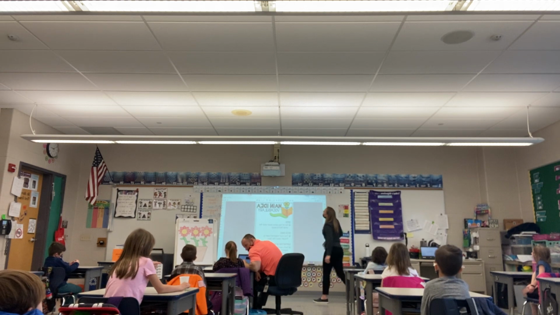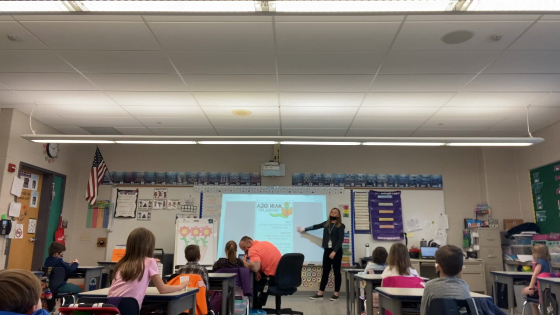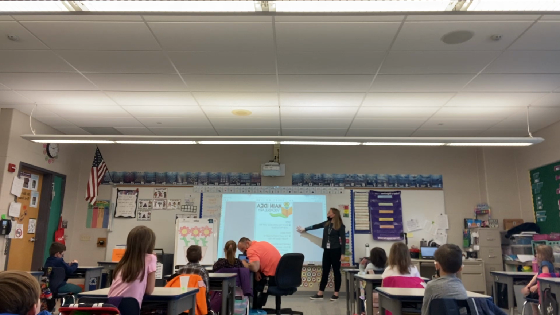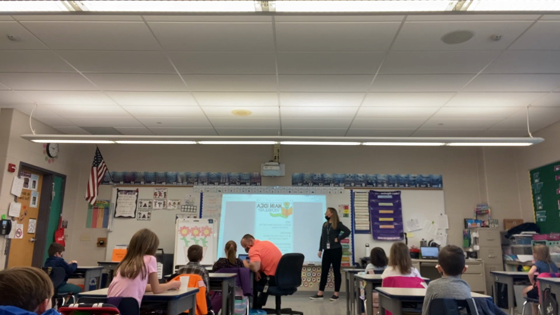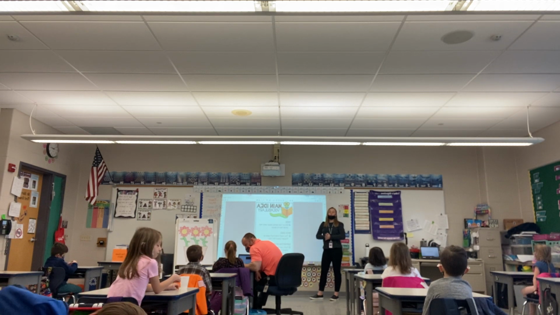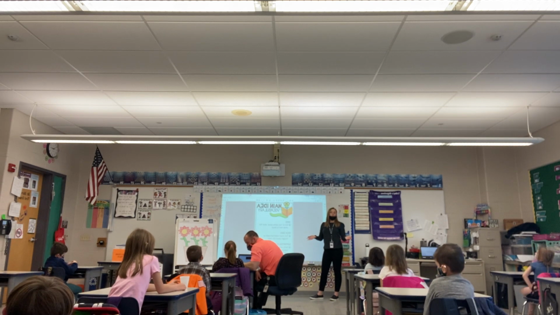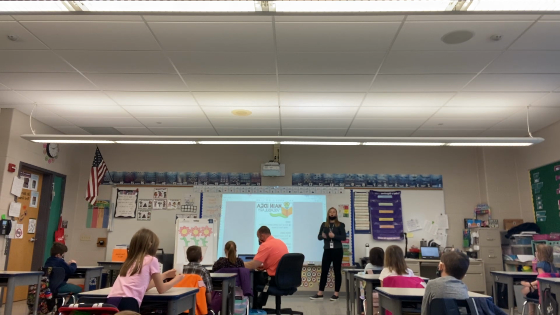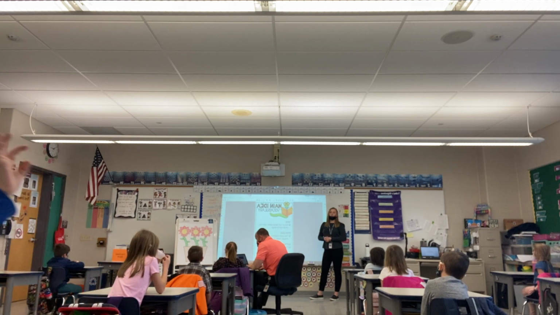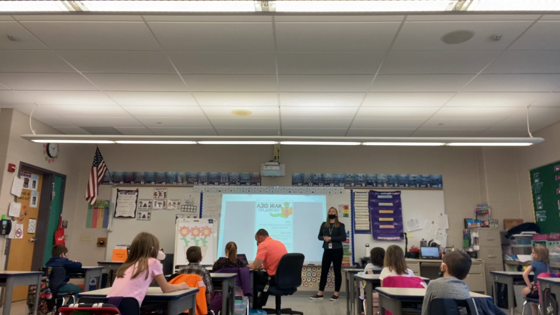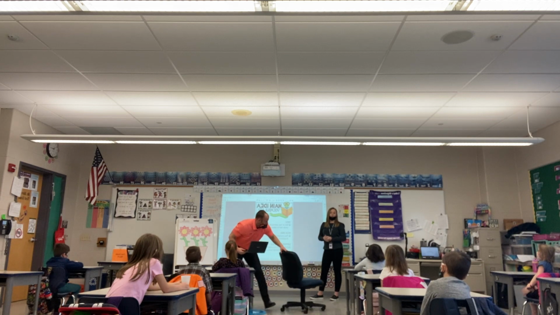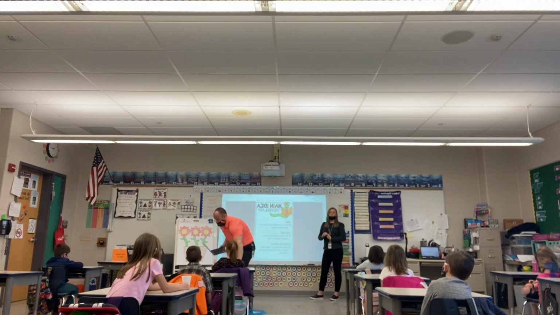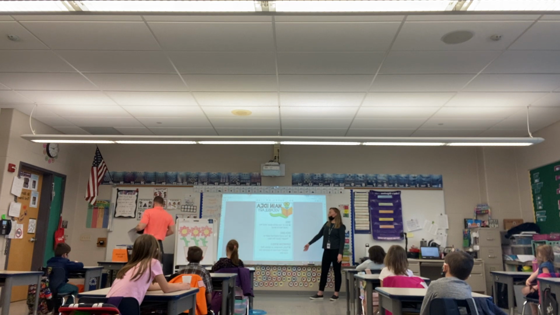Good. So here, I have a quick little chart to help us review what a main idea is. So we have main idea vocab, the topic. The topic is one or two words about what the whole text or story is about. So like when you guys are writing your animal research projects, what's the topic of your animal research project, Owen? I have to do the research. Careful. So the topic would be what kind of animal you're writing about, correct? Right. So the topic for your animal research project is your animal.